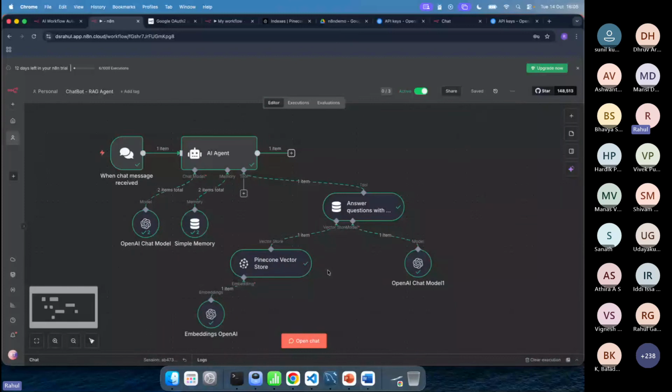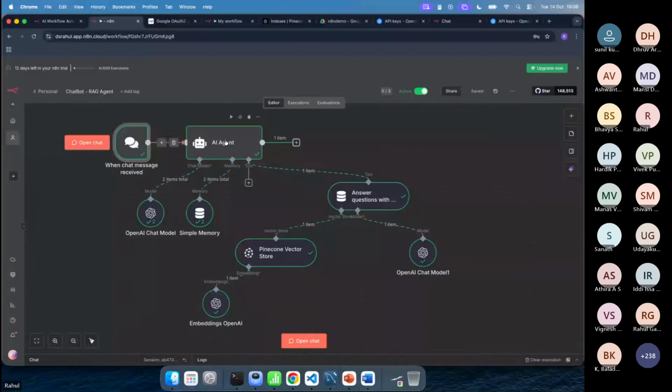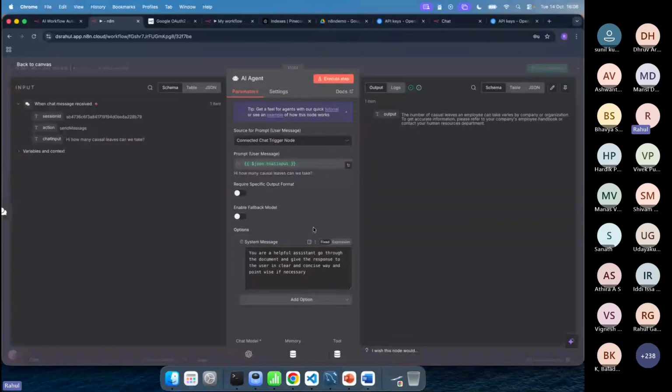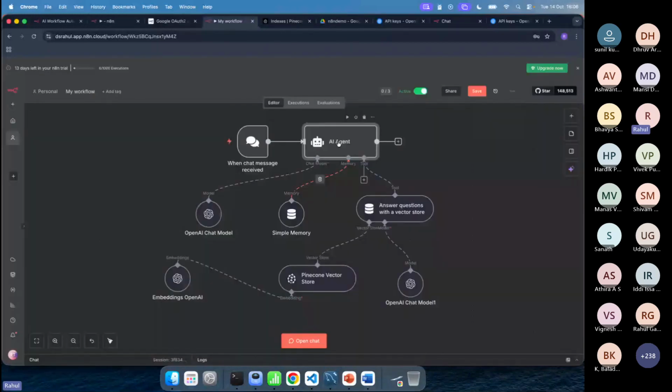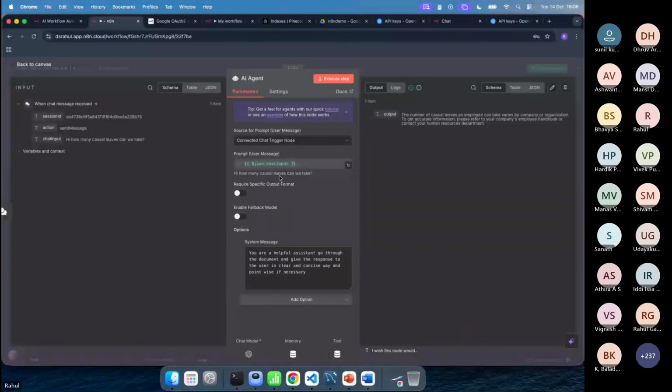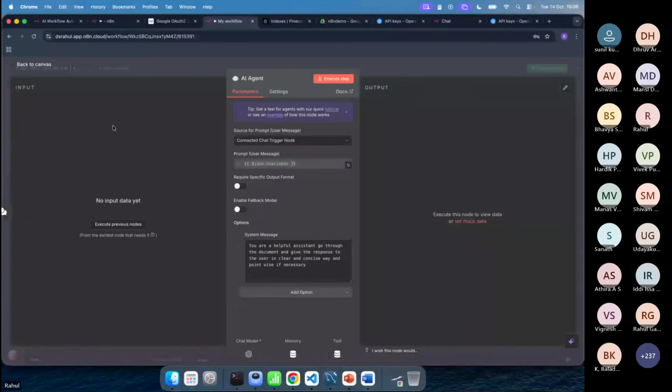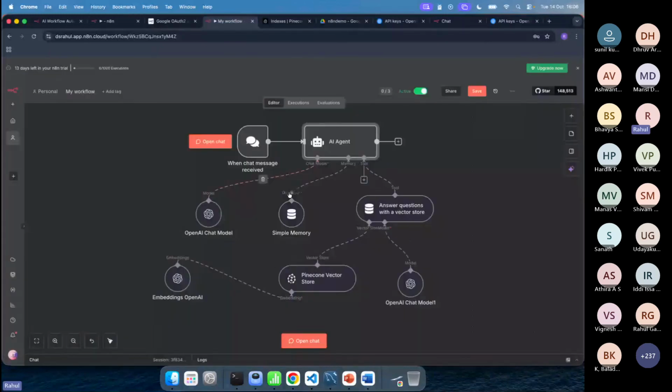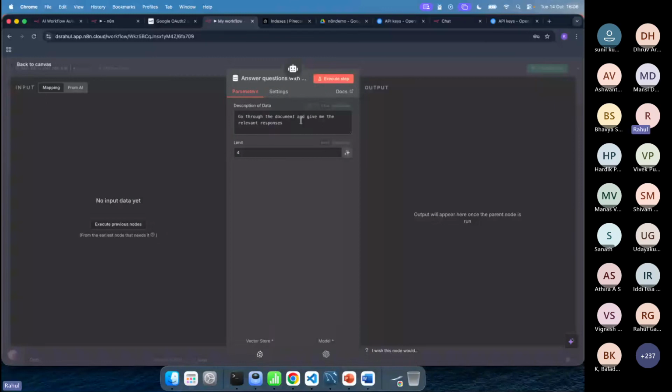Let's see, this is okay. This is fine as well. Let's compare side by side. One minor step I must have missed somewhere. Chat input is fine. Limit is fine. Setting, nothing is there.